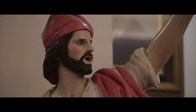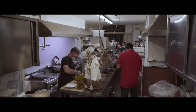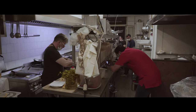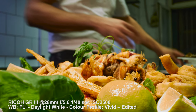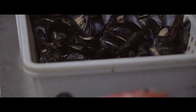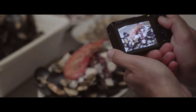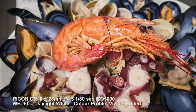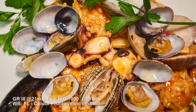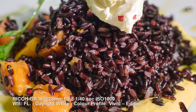Later in the evening I arrived at the popular restaurant Oluciano to capture their busy dinner service. Although there is limited space, using this less intrusive camera gives me the advantage to take uncommon photos. In this situation where there is a lack of light, increasing the ISO is a must and the file output of the GR3 is outstanding, keeping a huge amount of detail and tonal range even in challenging light conditions.